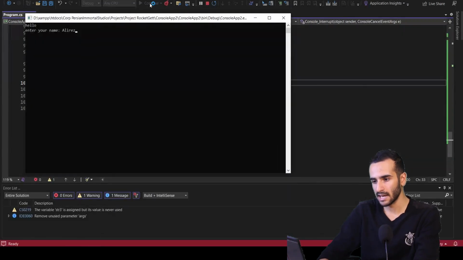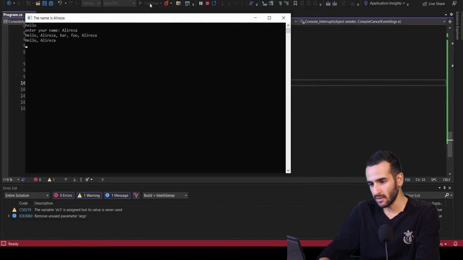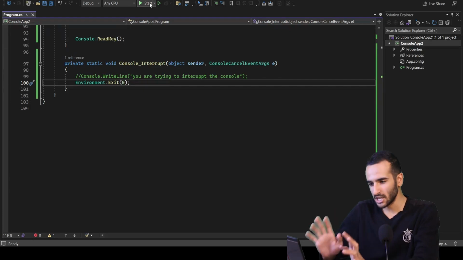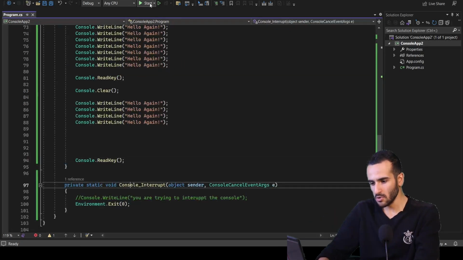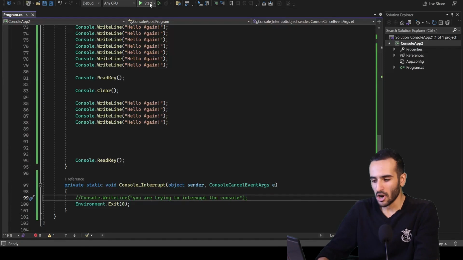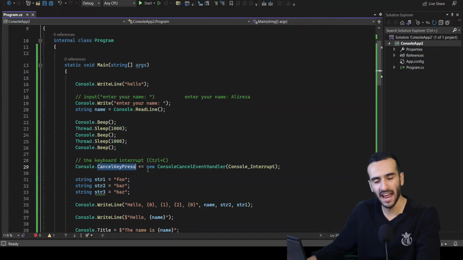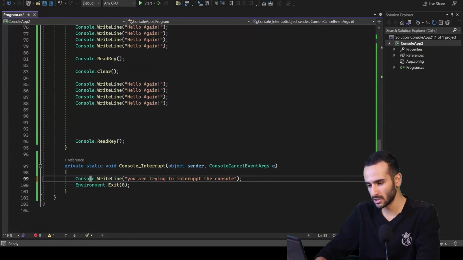If I say Alireza, wait for the beeps, and then say Ctrl+C and wait. Okay, this closes the console. So you can customize your Console.CancelKeyPress event by your choice, and if you want, you can even tell your user bye-bye.